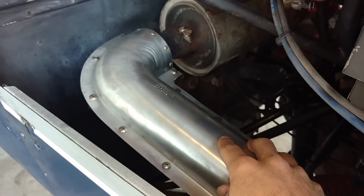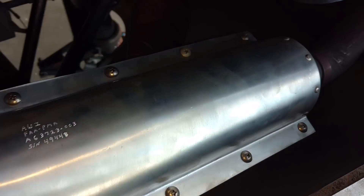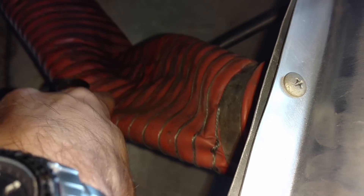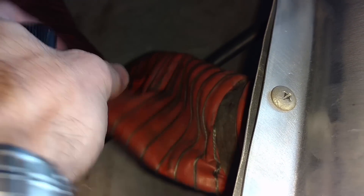We have our exhaust pipe that runs out here to this shroud, and this shroud is for our carburetor heat. There's actually a hole underneath it — air flows through that hole around the hot exhaust pipe and then it flows through that shroud into this scat tubing here. This scat tubing definitely needs to be replaced because it has none of the springs left in it. It needs to be rigid, so that needs to be addressed by the mechanic for sure.